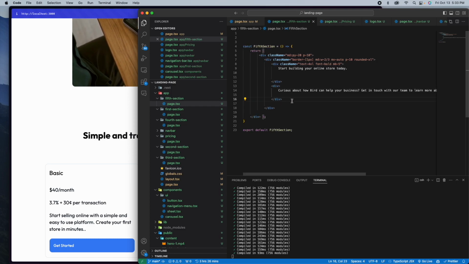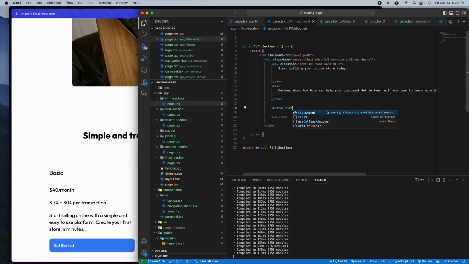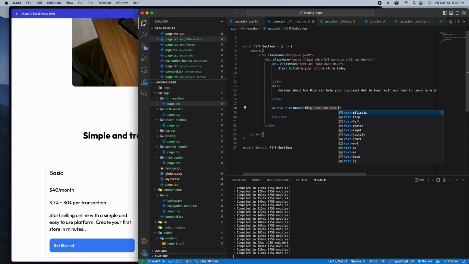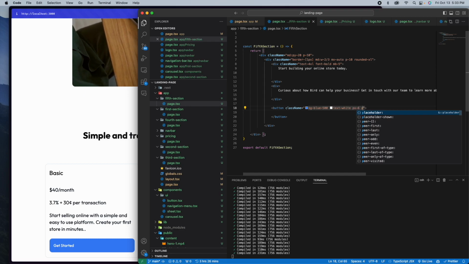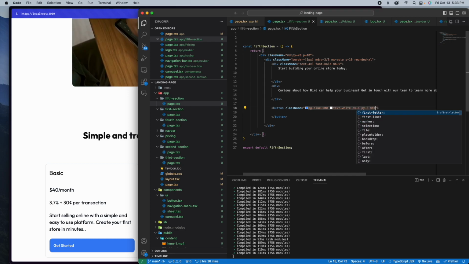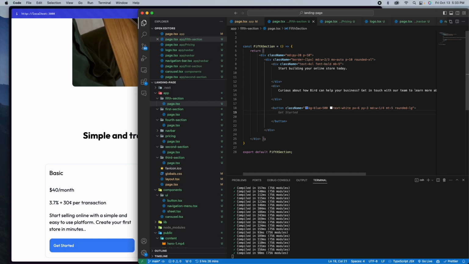And then underneath this, what we can do is we can go ahead and create a button. So this button, of course, doesn't do anything right now, but we can just have it as like a get started button. So bg-blue-500, text-white, px-6, py-3, md width 1/4, and then we're going to do mt-5, rounded-lg as well. Cool. And then let's just actually put in some text. So contact sales, or us, or I mean it can be anyone really.